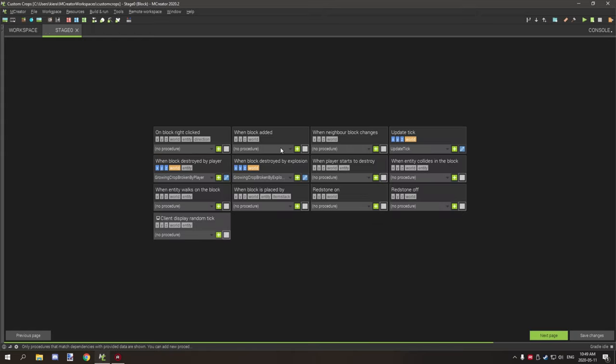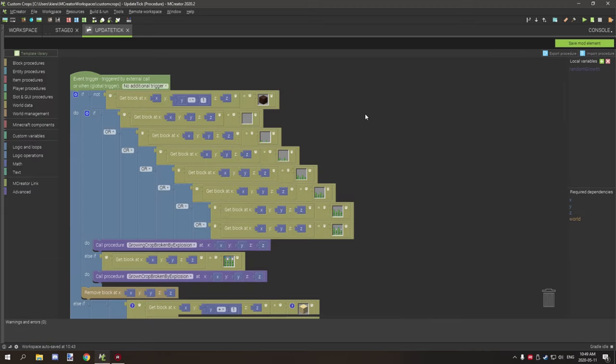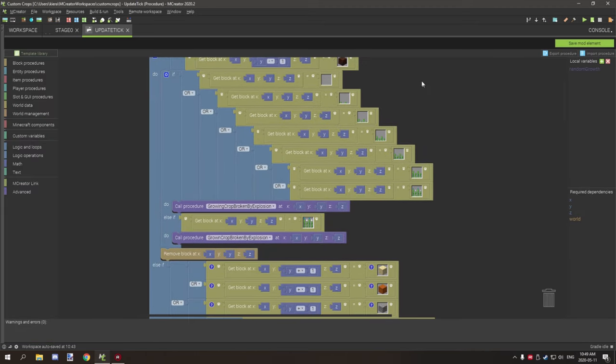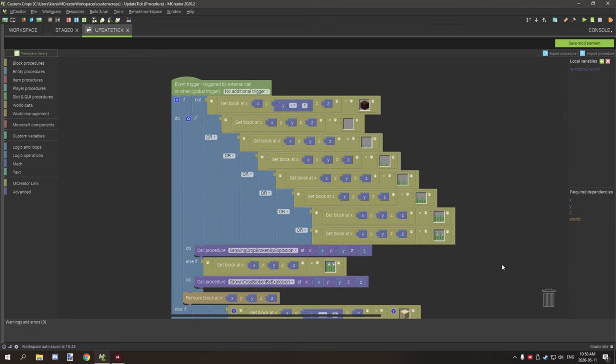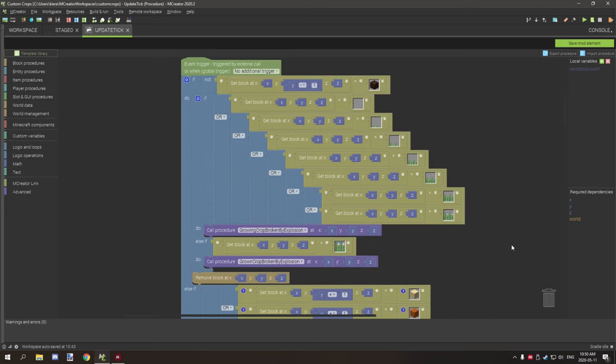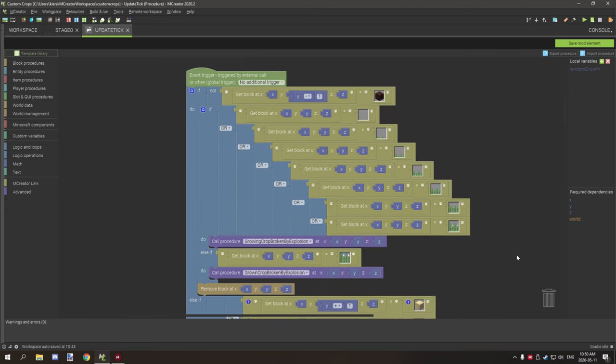For the next thing, we're going to look at the actual update tick. It's the most complex one that is here, so let's look at that. This is the same update tick for all of the blocks, so I'm going to just kind of briefly go over all this and hopefully not confuse you guys.